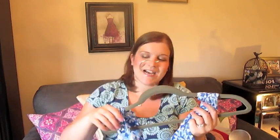And then also for clothing, and just kind of in the house and everywhere, I've been loving medallion print. You can kind of tell by my clothing today. And then also I wanted to show this. I may kind of share a clothing haul if I get around to it.